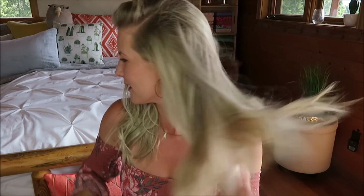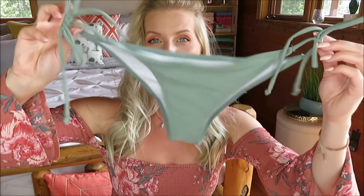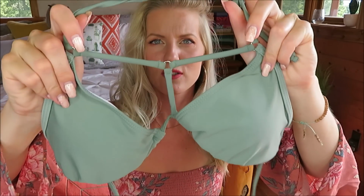So late in the day. Alrighty. So this is similar to the other green swimsuit minus all the extra bells and whistles. And it's basically just a really nice triangle type bottom, side tie. And the top has this like extra little detail. I have a swimsuit like this too. And it's actually a nice detail. It will just make a really strange tan line that you'll have to explain to your friends and family. But otherwise, it is pretty good quality and I don't mind it.